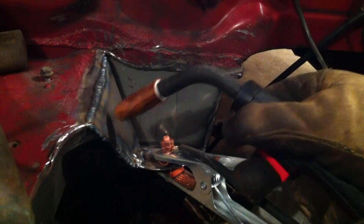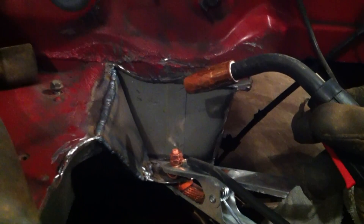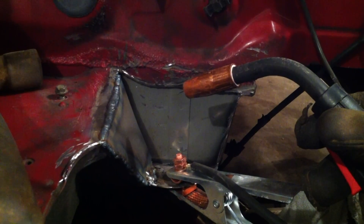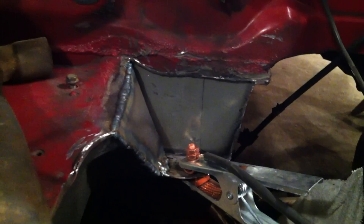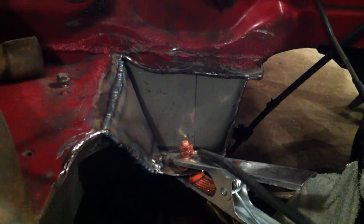I just finished welding our little piece here to cover up the hole. As you can also see, I'm not the best welder in the world — I just bought my welder a few months ago so I'm really just a beginner. The bead here is just way too thick, but once we scuff this up and give it a good paint job and then stick the engine right in front of it, I think it will be fine.